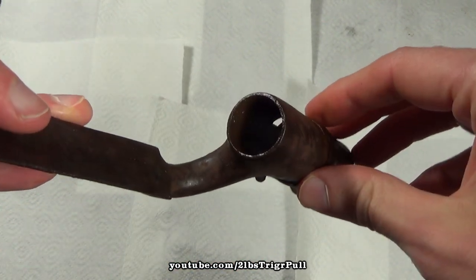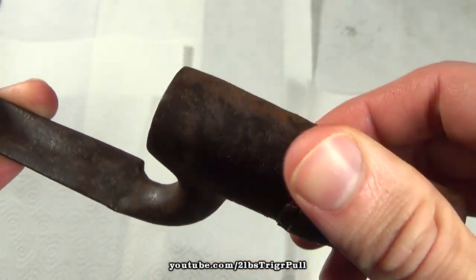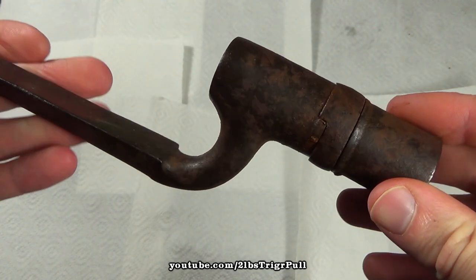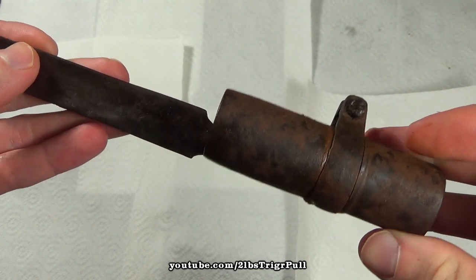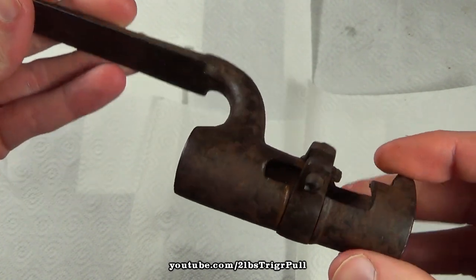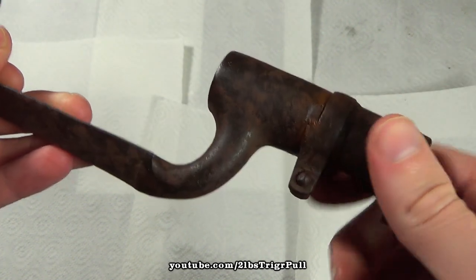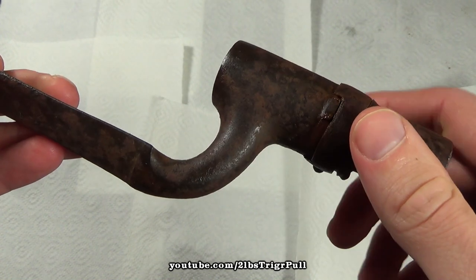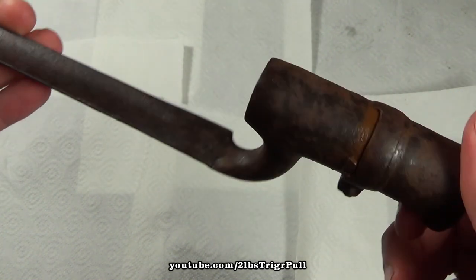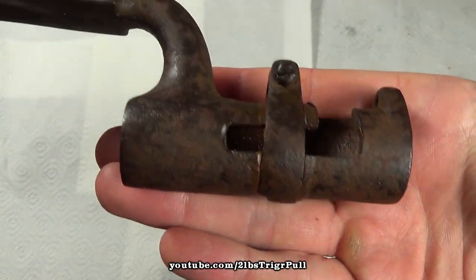But the socket is really rusty. And this is also something where you can decide for yourself if you want to buy this type of rusted items. So you now know what you get yourself into when you buy an old bayonet from IMA, for example. You have to do a lot of work to make it look good again.